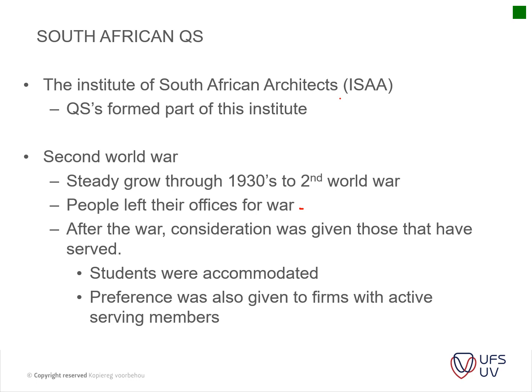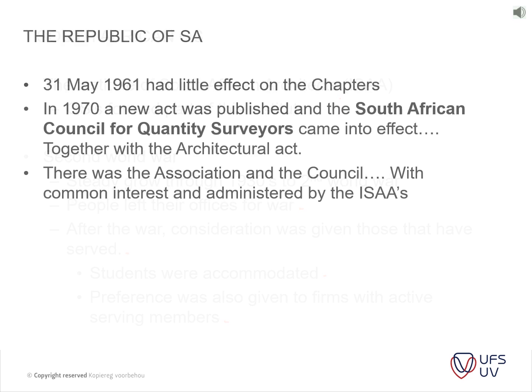After the war, consideration was given to those that had served, and students were accommodated accordingly. Preference was also given to firms with active serving members. So you can see how the war influenced the profession as well. Then the Republic of South Africa, on 31 May 1961, had a little effect on the different chapters of the association.